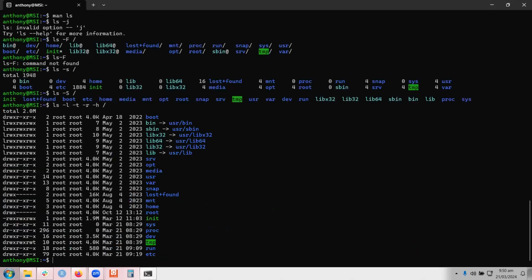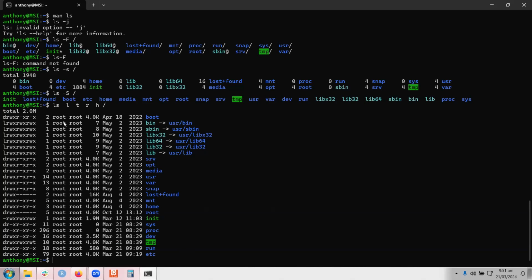And if we do so, we will see it's gone into a long listing format, as I said, which is showing things like the permissions and file ownership and dates and so on. It's ordered them by time in reverse order, so the oldest is at the top, the newest is at the bottom. And then it has converted the numbers to be a more human readable format. If we didn't have that h, it would just show the exact number, so that would be like 4,000-something and 16,000. But here, because it's turned them into human readable, it's going to show 16K and 4K, etc.